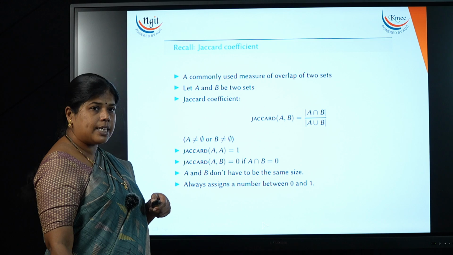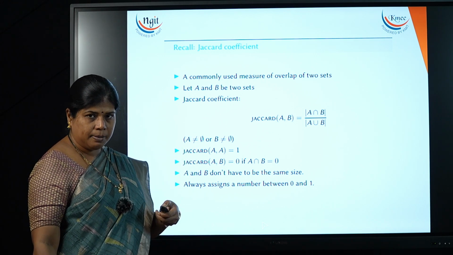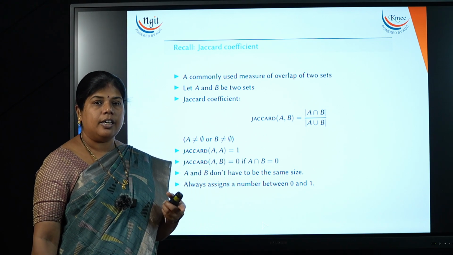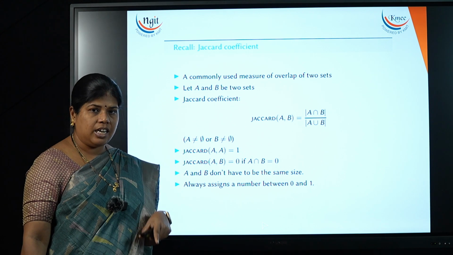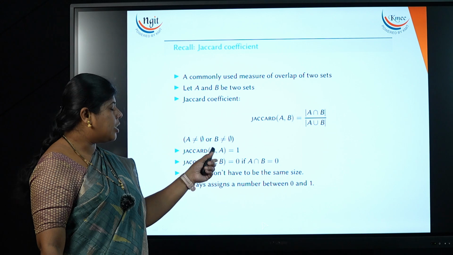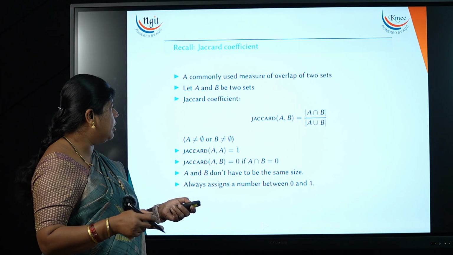Now let us see an example with which you will understand how similar two documents are. When it is 1, then it is an exact duplicate. When it is between 0 and 1, it is a near duplicate, and it is difficult to eliminate a near duplicate. An exact duplicate can be eliminated easily. Just keep one of them and discard the other.